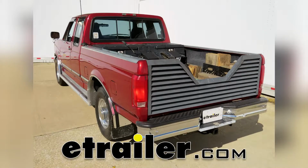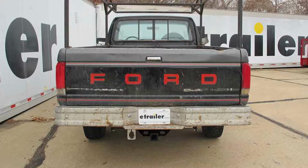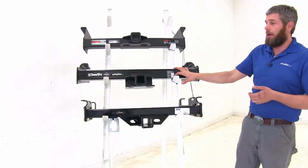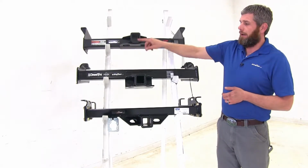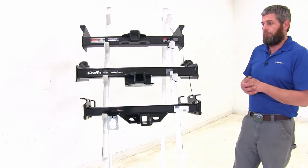Today we're going to be taking a look at the best heavy-duty hitches available for the 1996 Ford F-150, 250, and 350. Now all of our hitches are rated for Class 5 use, but you will want to keep in mind they're all going to offer the 2" by 2" receiver tube openings, so there's no need for an adapter.